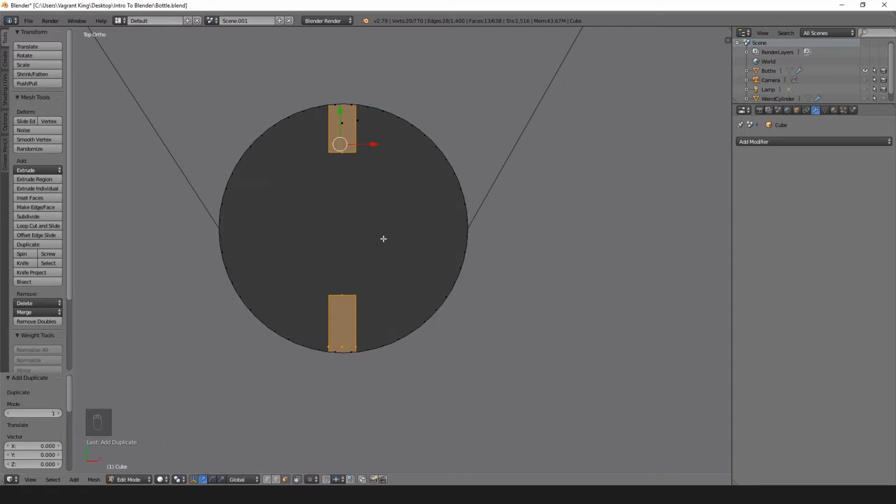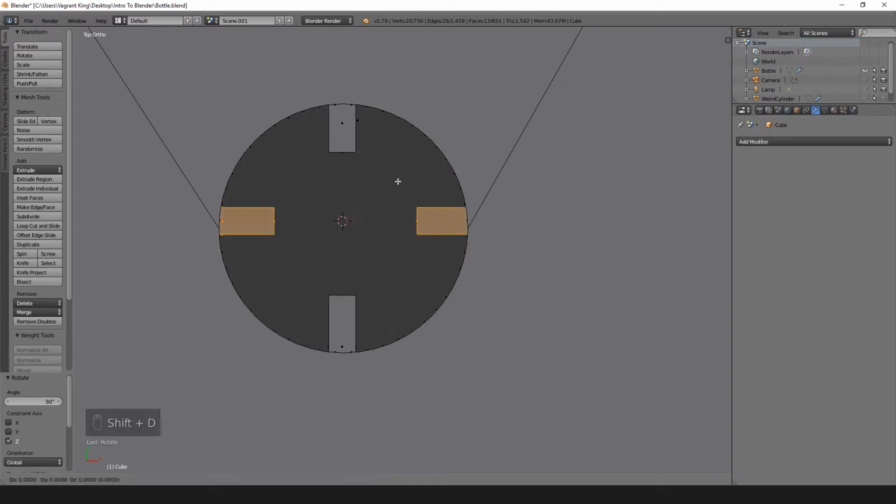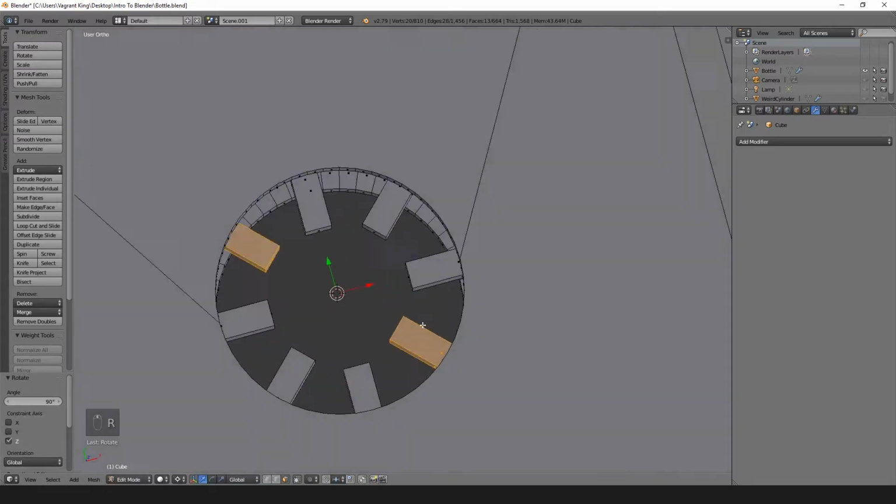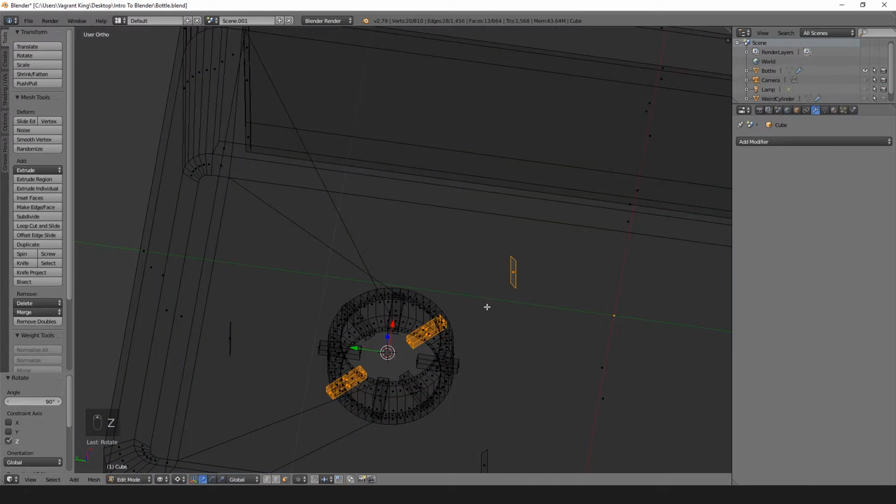pivot point, although it should be working properly, and now it's not. That's weird. So I have this set to median point. It seems like I'm running into some problems, so I'm just going to fix this manually. If I move my 3D cursor here, I can switch my pivot point to the 3D cursor, and now I can rotate like this on the Z-axis by 90. I can duplicate again, right-click, rotate on the Z-axis by 45, and hit Shift-R. Oops, undo that. Shift-D, right-click, R, Z, 90. There we go. So now we have those little teeth inside our cassette tape.